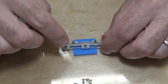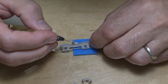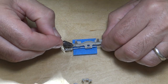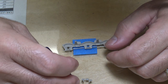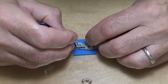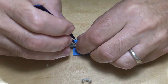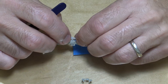And now we can put them into our side frame. So I'm going to take some more glue. And I know that the cylinder will sit here, so these are the short holes. So I'll put a little bit of glue there. A little bit of glue there. That's a lot of glue. And just a smidgen on there. All right. So now we'll take this brake cylinder and we'll stick it on. Stick it there, there. And up against the frame. Make sure it's seated properly. And make sure my pin is coming straight. Oh, that's nice and tight. And there we go.